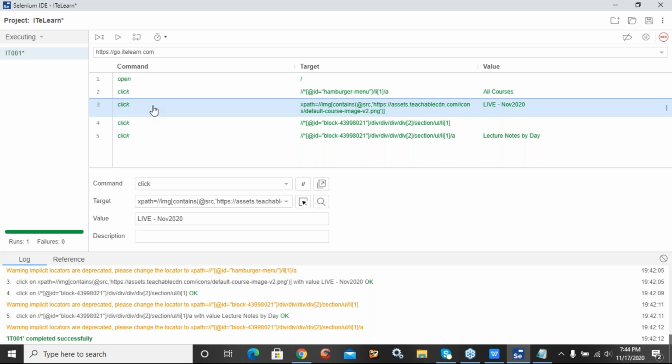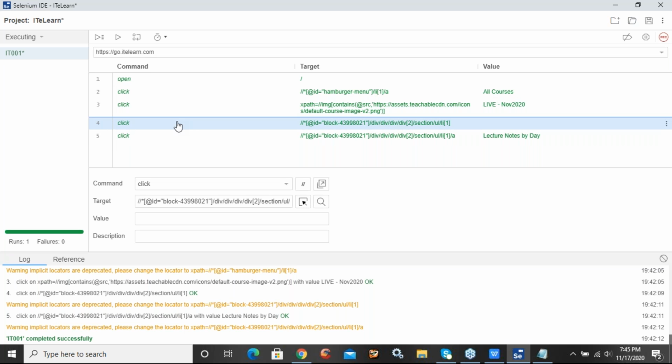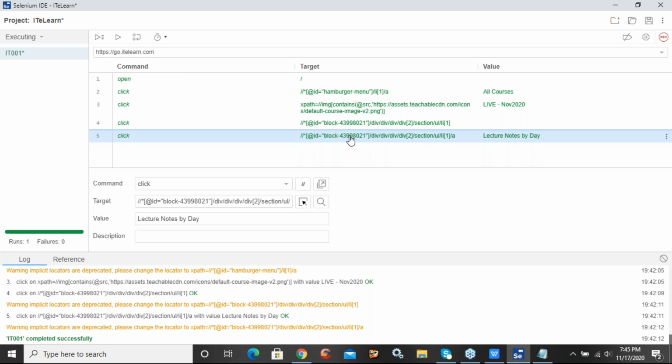After that, I again clicked on the other one. This was giving me little trouble, so I kind of took what this target was giving it to me. So that was on the first thing, that was the live November 2020 course. Thereafter, I clicked on it and went to preview for that to preview the lecture by notes, and it clicked on the next on it. These three I took as the inspect element, and I copied the XPath from there, and then I put it here, the target value.